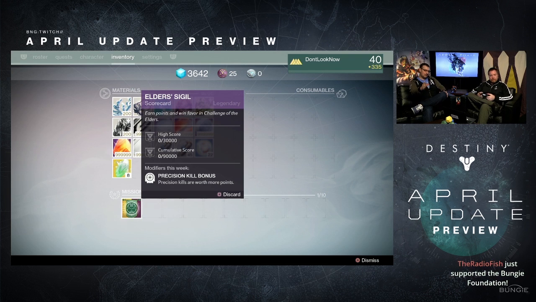Yes. Pretty cool, man. So you'll notice on the sigil that we have a cumulative score and a high score. It works very similar to the Trials of Osiris scorecard. So when you get past these checkpoints, Varix will have a reward for you. So it's a guaranteed reward for hitting these high water marks. These scorecards last for how long? 1 week, and then they expire.